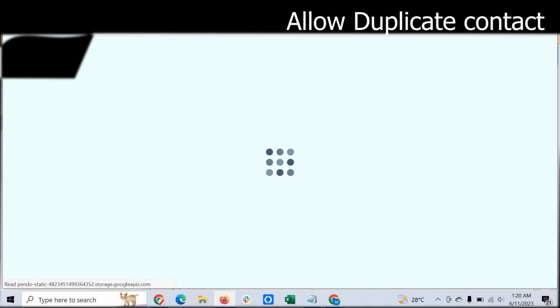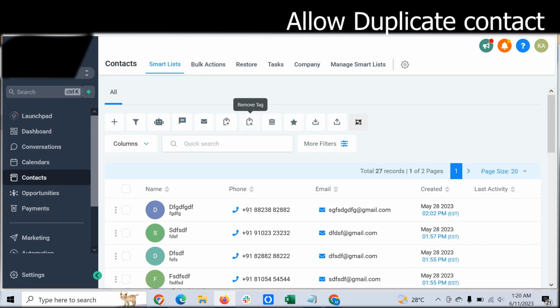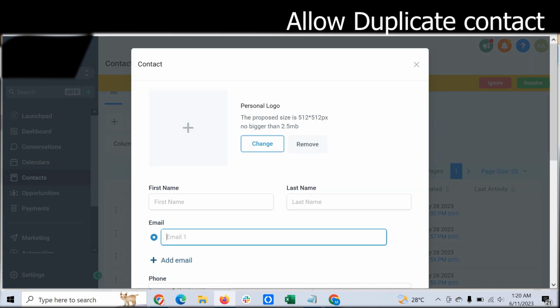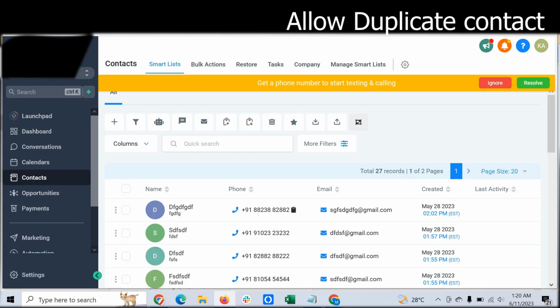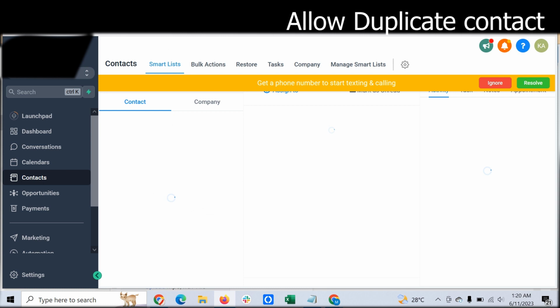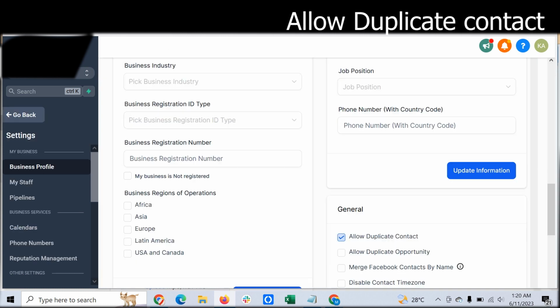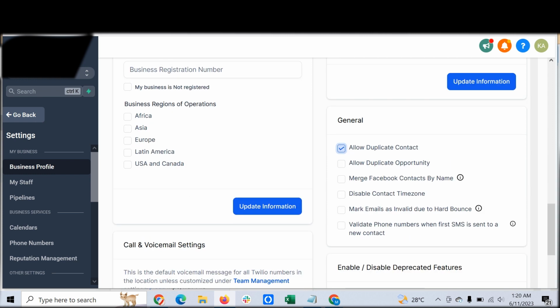But this would be a unique case as per your business requirement. In case you wish, you can do that. Now it's allowing. Earlier it was not allowing, now it's allowing, just because we have enabled the duplicate contact setting.